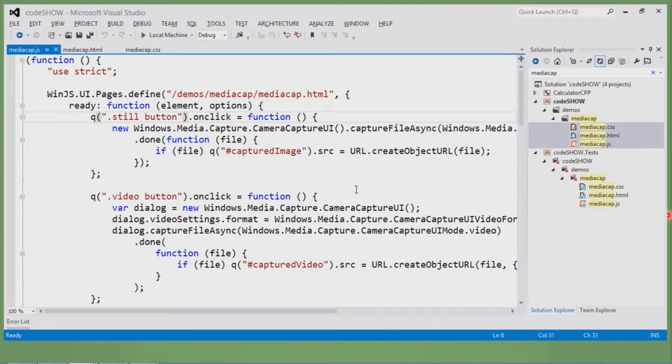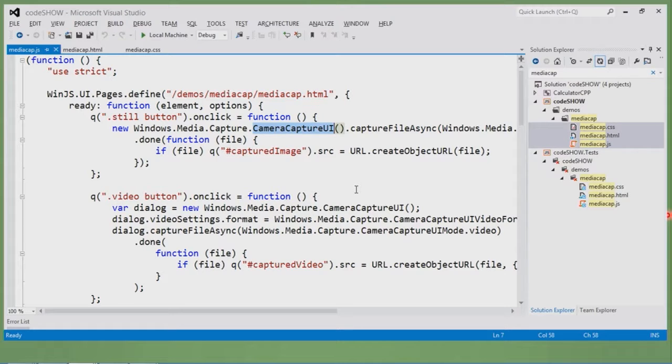Okay, so for that button, I want to modify its onClick attribute. There's multiple ways to hook up events, but you might know that onClick is the way to override whatever it is that is happening for that click event, or for that button's click event, and I'm setting it to a new anonymous function. Okay? Now in this function is the code that's going to run when the user clicks the still image button to capture a still image. So when the user touches that button, the first thing I do is I instantiate my camera capture UI. Okay, so this is the easy way to do it, remember.